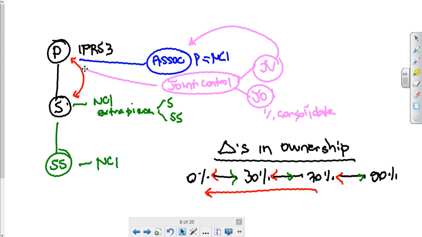Piecemeal acquisitions we'll do in one week. Then we'll do disposals in a week, which is the other way. The first disposal we do is actually when you sell a subsidiary completely. And then we're going to look at when we sell a piece of a subsidiary. These piecemeal acquisitions and disposals, we're going to focus mostly on the actual change transaction, just like the transaction where we acquired control.